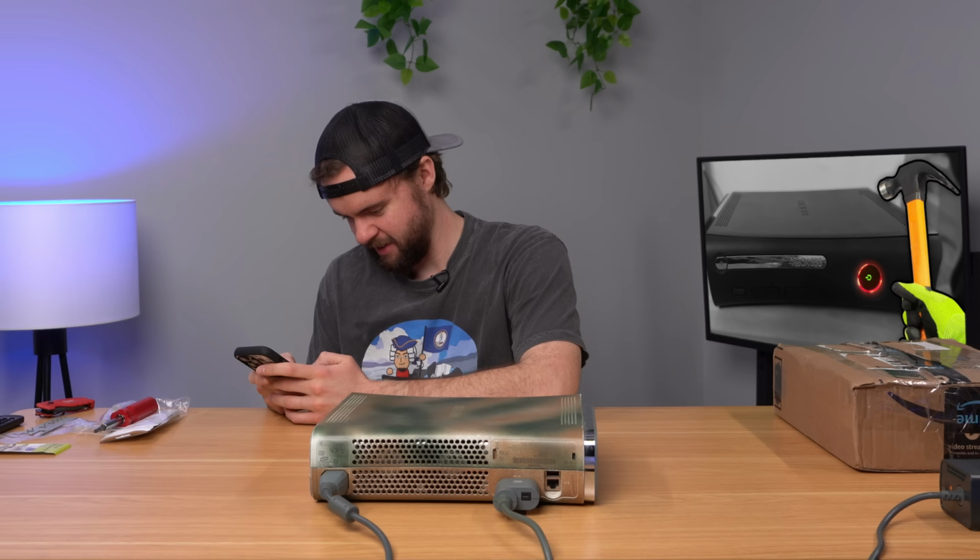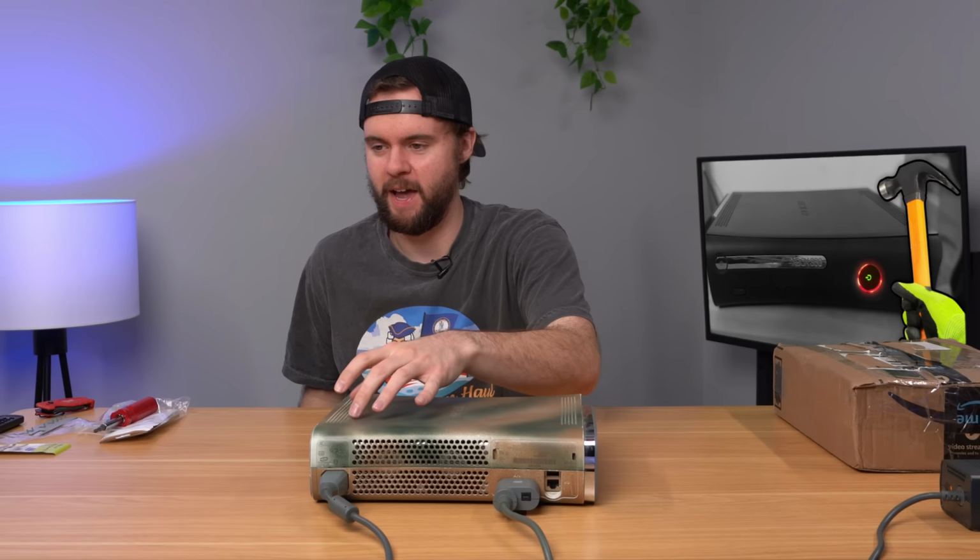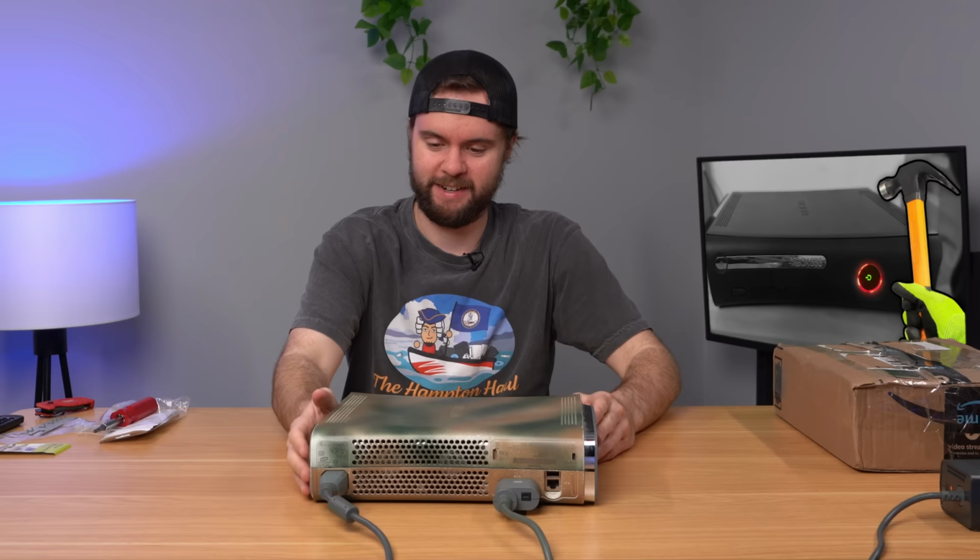0001. Great, so 0001 is typically a power supply issue. So it's either my power supply, which I know it's not because I just used it and it worked, or it's probably bad caps in the console. So it's not even a problem I can fix with the bolt mod. Oh man, of course. All right, let's put this to the side and open up this one.